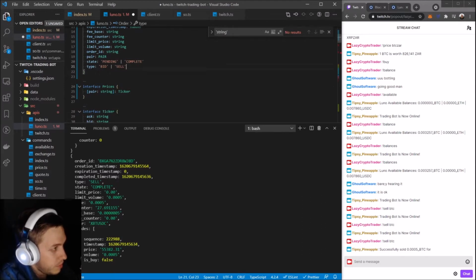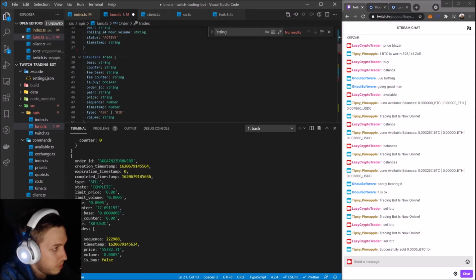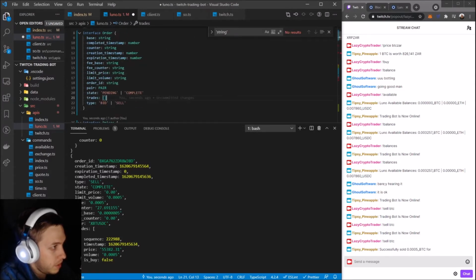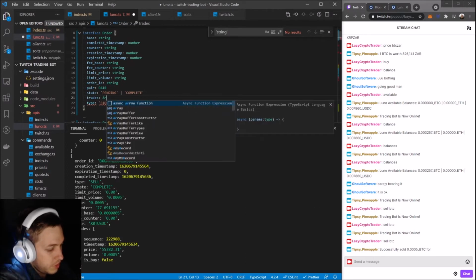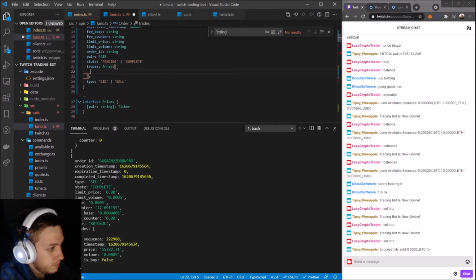But then the one thing we're missing here is trades. Trades are going to be an array. But what array are they going to be of? Is this a trade? I mean, I think we're just going to have to say array. Put the value in here.